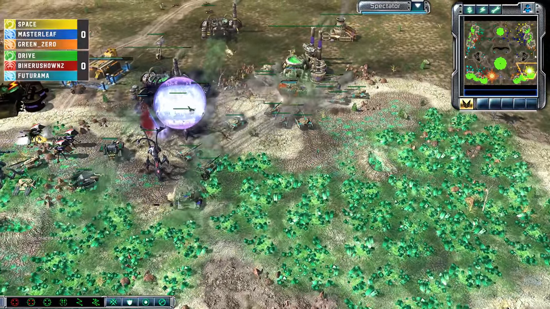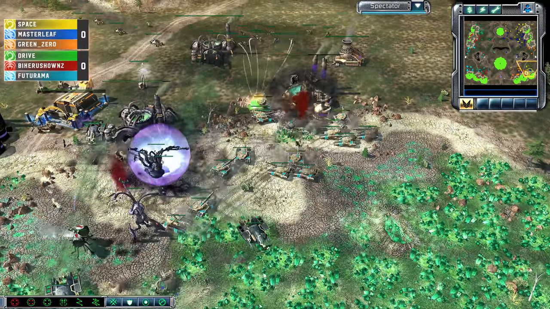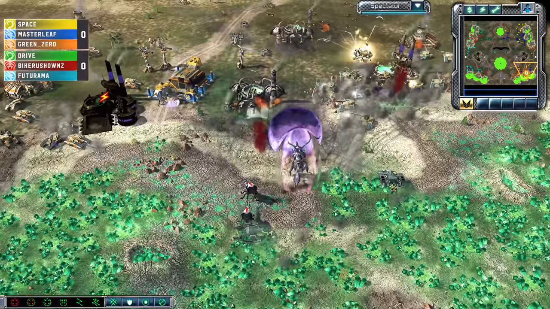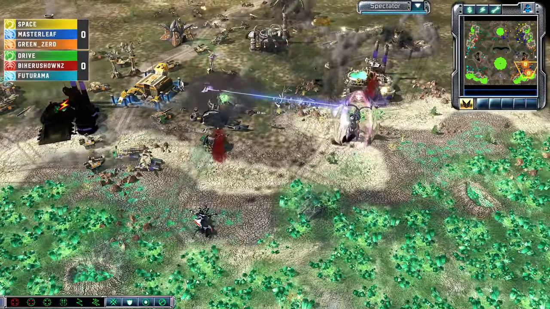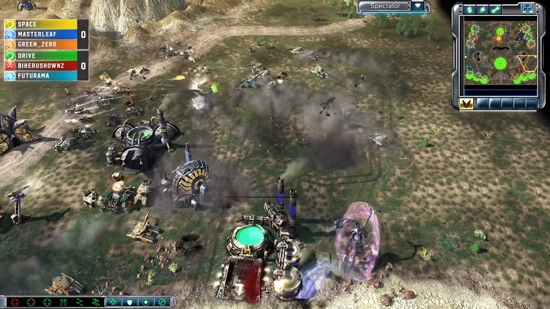And it looks like Masterleaf going to be losing so many harvesters stacked up on top of each other. The parking lot working against Masterleaf as he loses almost every single harvester at his natural expansion. I don't even know if he has even one left. Green Zero and Space relatively unharmed from that attack. Looks like an airfield going to be getting sold off or destroyed.